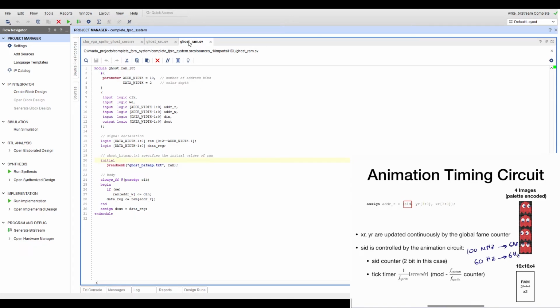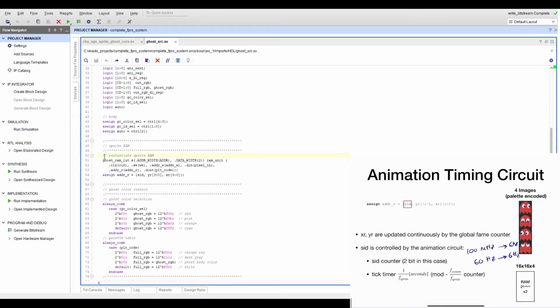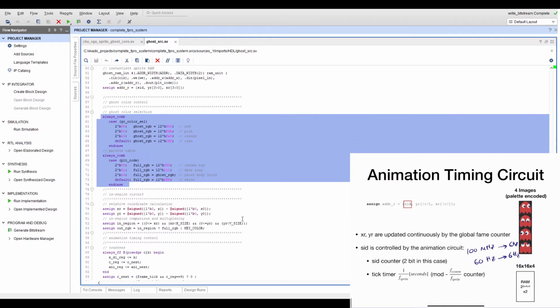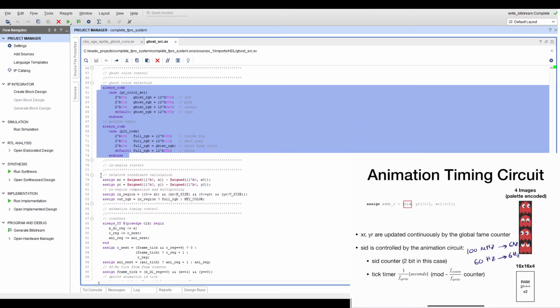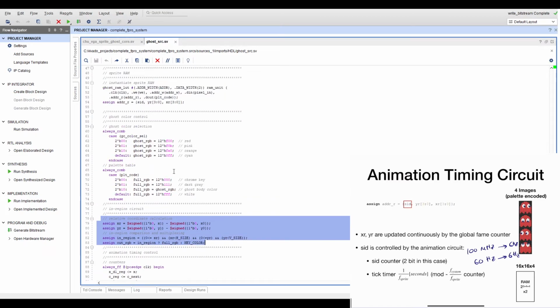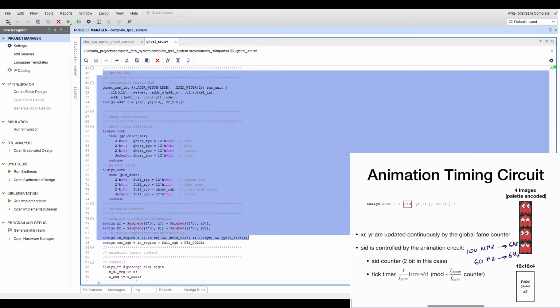So the generation circuit just instantiates an instance of that RAM, and that's the output of that RAM. I'm going to read that code, and then pass it to my palette circuits, the one that we just saw briefly a couple of seconds ago. And of course, like the mouse sprite, I need to generate the XR and the in region, and that's how we're going to do that. So the pixel generation circuit is basically that particular code.